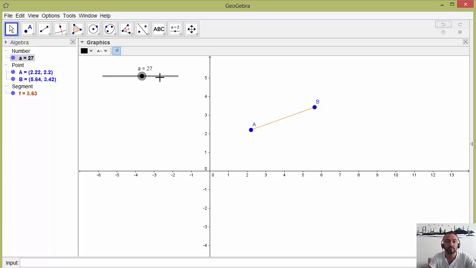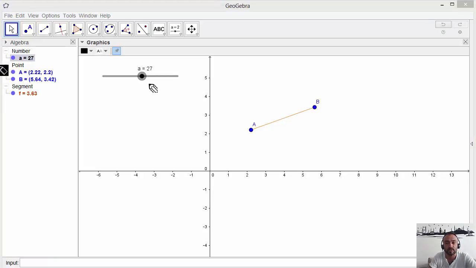Now let's make our analytical, mathematical preparation. We need to think analytically.